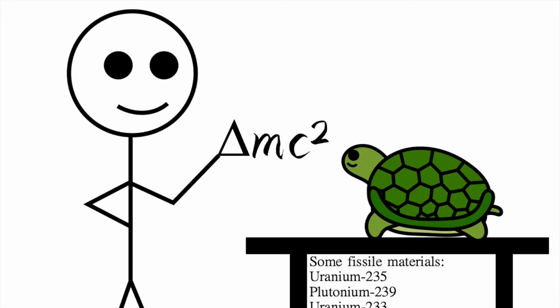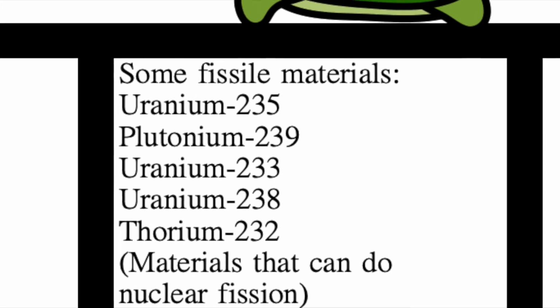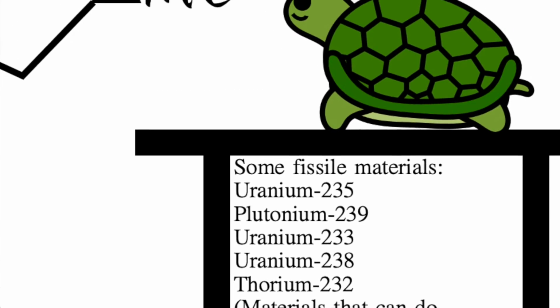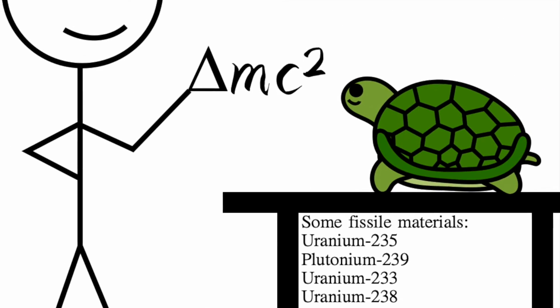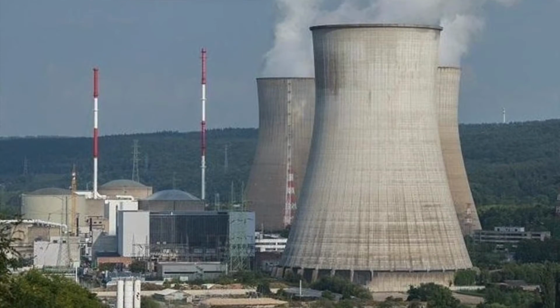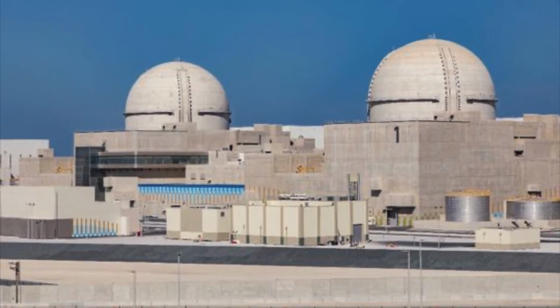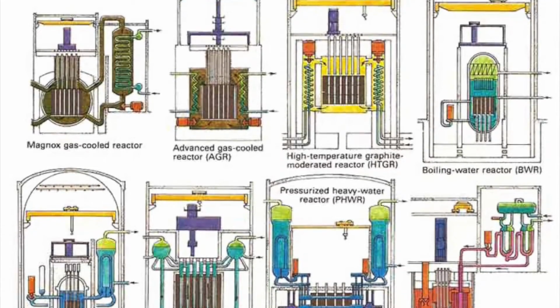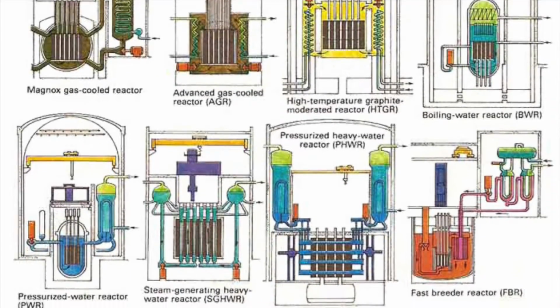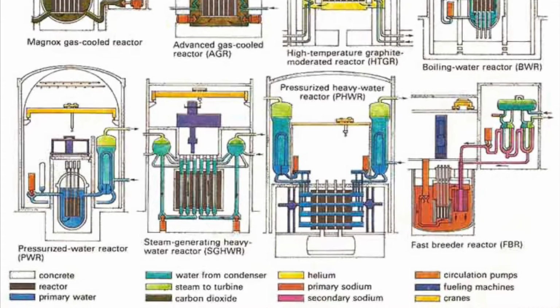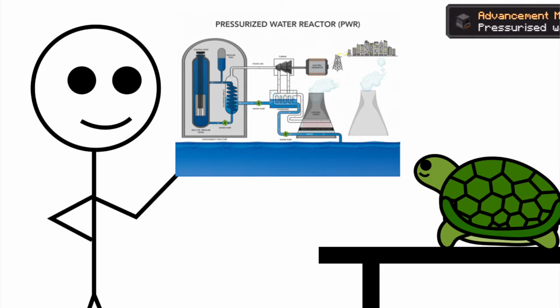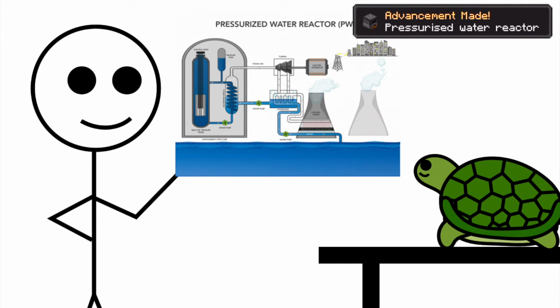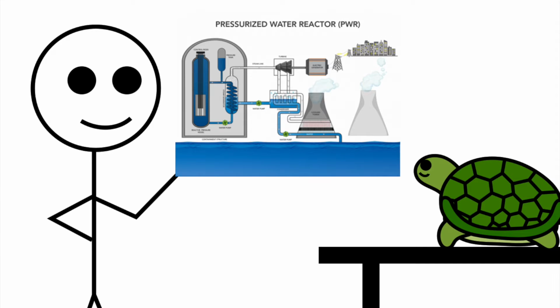We know several phenomena and elements that could do this kind of thing to emit energy. We've built nuclear reactors, something like this, and this. Actually, there are dozens of different kinds of nuclear reactors, but for our purpose, we'll just talk about one of them, the pressurized water reactor. It is actually very simple, and you can literally explain this to anybody with just one graph, this one. So let's get into it.